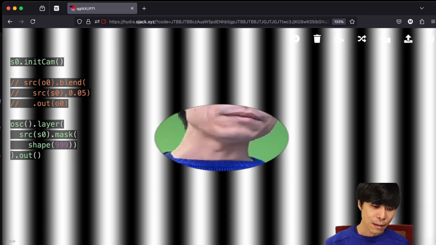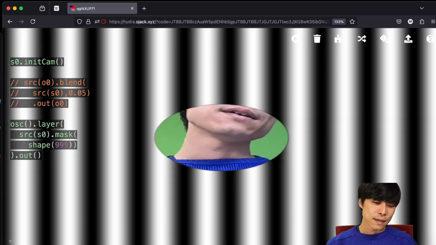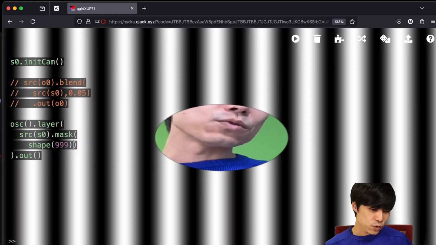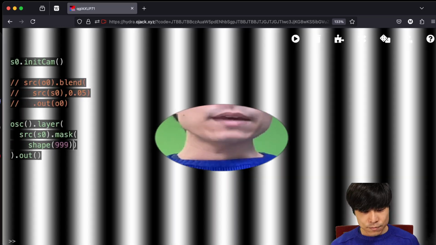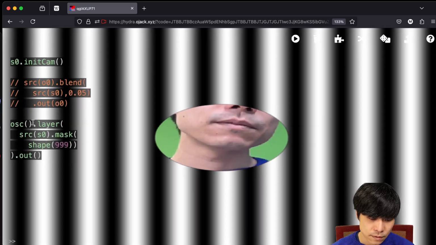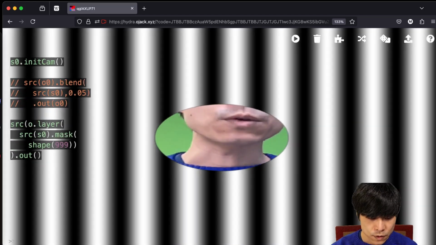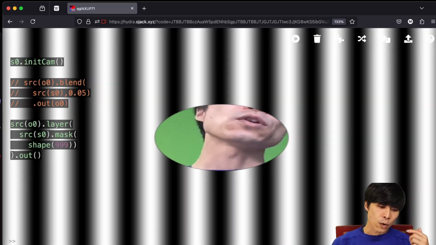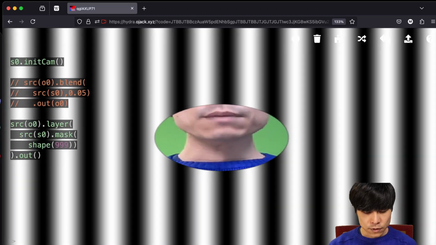Okay, so this is layering, and probably you can already guess how we're going to do feedback with layer. I mean, we have this code side by side, well, top and bottom. Probably take a moment, how would you do feedback? And the answer is, basically, instead of OSC, we're going to use source O0, and we're going to layer on top of the previous texture, and let's see what's going to happen.